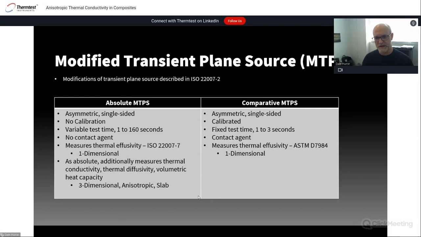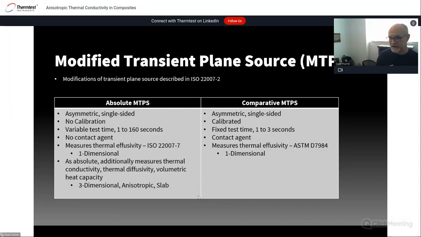What were the advantages? So the absolute version, I have a sensor here. And this is basically a very simple approach. And I'll show you the breakaway of this. You have a sensor sitting on top of an insulation, and it's permanently housed as an asymmetric sensor. But it follows all the exact same principles. The transient plane source method described in the ISO is absolute in nature. What that means: from the output of the instrument, the thermal physical properties are calculated. So nothing has changed from the theory point of view. It's just permanently housed in that single side or asymmetric configuration.